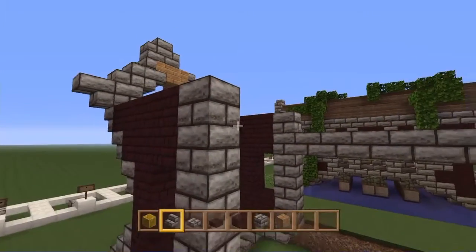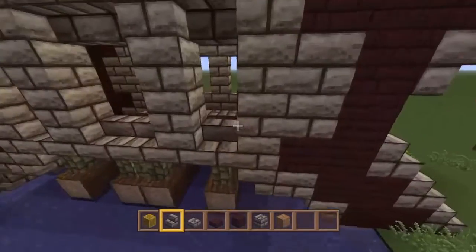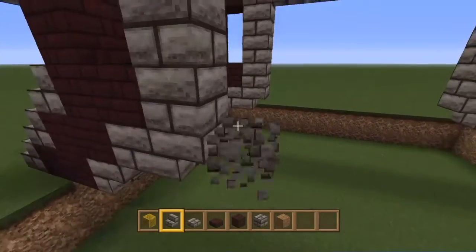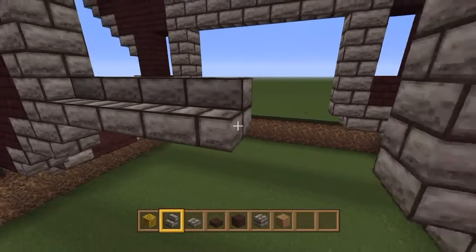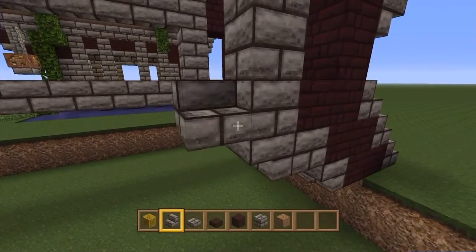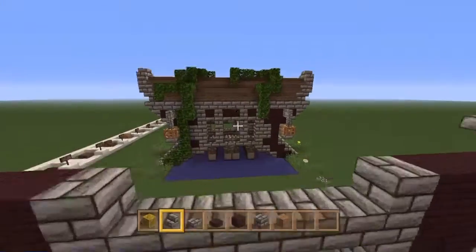One down, grab your upside down stairs, go all the way across with them. And then let's go down to the first block. And we'll go across like that with regular stairs, not with upside down stairs. So on the first block, there we go. Not on the stair itself. So there's that. That makes a two block opening right there. Let's do it again. Like that. And now we have the beginnings of our windows.